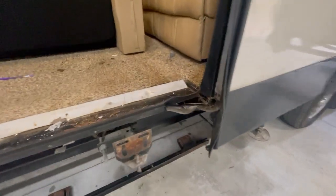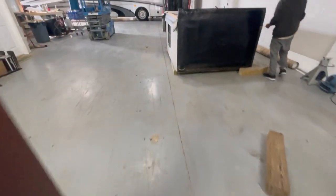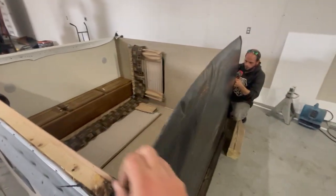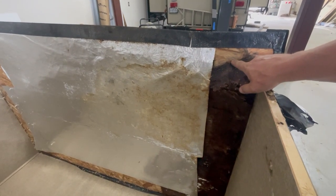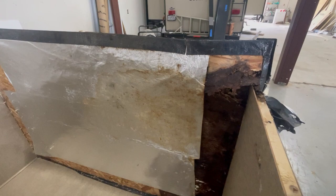Obviously, we're going to go in here and clean all this out, but let me show you this over here, because again, this is another one of those rubber floor situations, as you can see. So that's got a problem. That's had lots of water in there. So Mr. Dale's going to get that out. And then of course this is all particle board. We've got some 1-inch birch we're going to fix all this with.